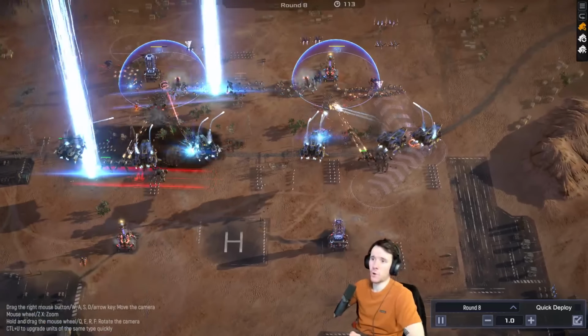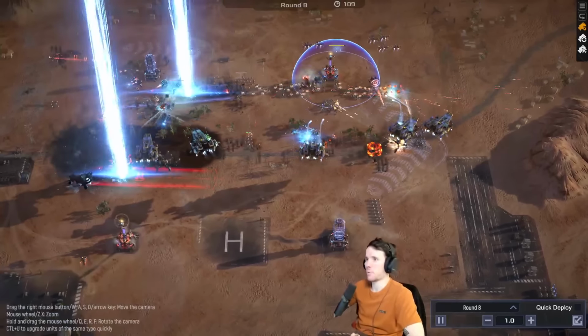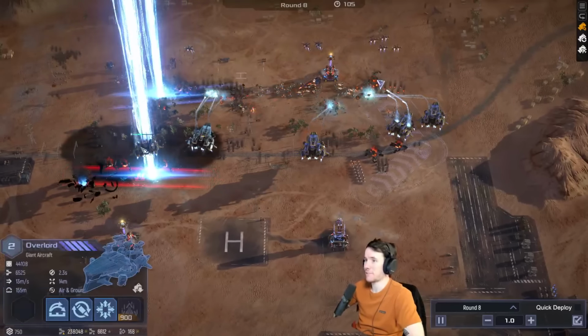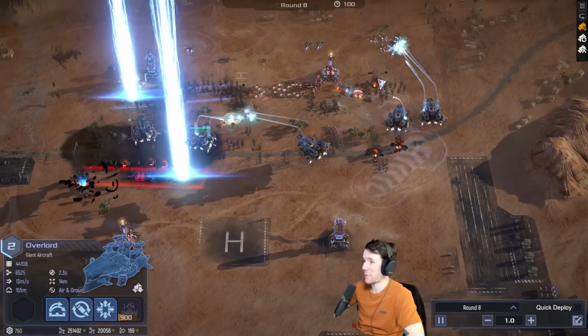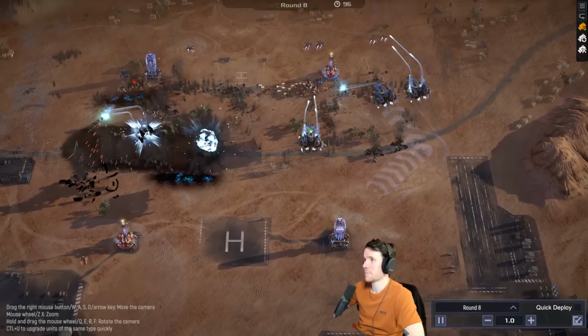Left side, even though I am getting Ion Beamed, and I will lose that level 1 boat, my opponent will lose a lot as well. You can see all of the Mustangs are gone by this point. And my level 2 boat is tanking. Will it be able to survive that? Just about. So the level 2 boat does survive the Ion Beam.